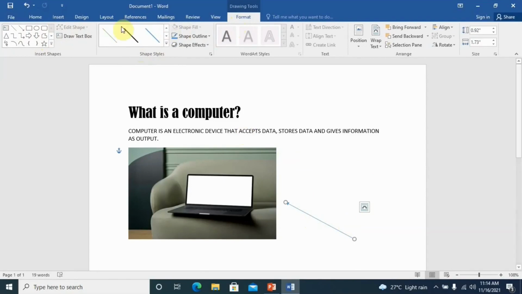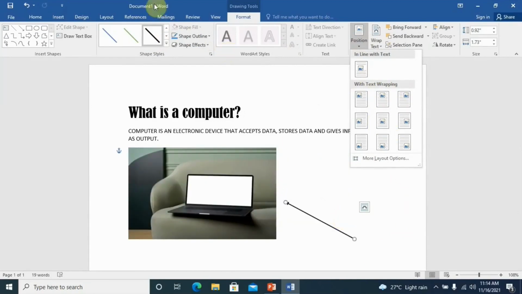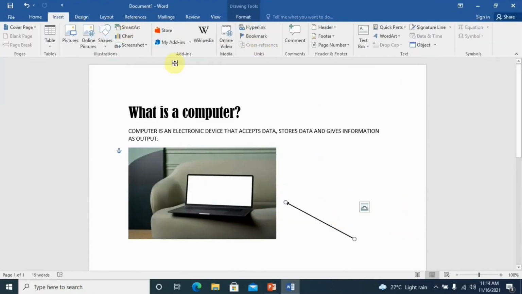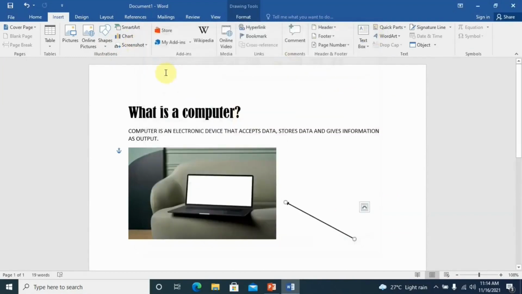We can just choose any kind of arrow we want. You see the color is blue, we can just choose black. We can even choose another thicker black that will be very thick. We can do the shape effect, the shape outline. We can change the position of the arrow and different other things. Other things we can insert are charts. See, different charts, pie charts, and different things. So in your free time, you can check some of these other ribbons and see what they do.